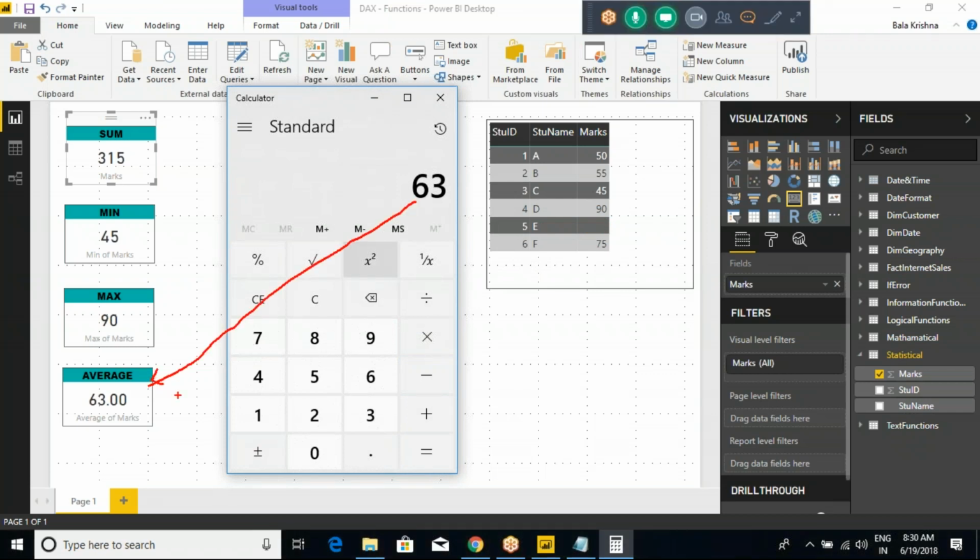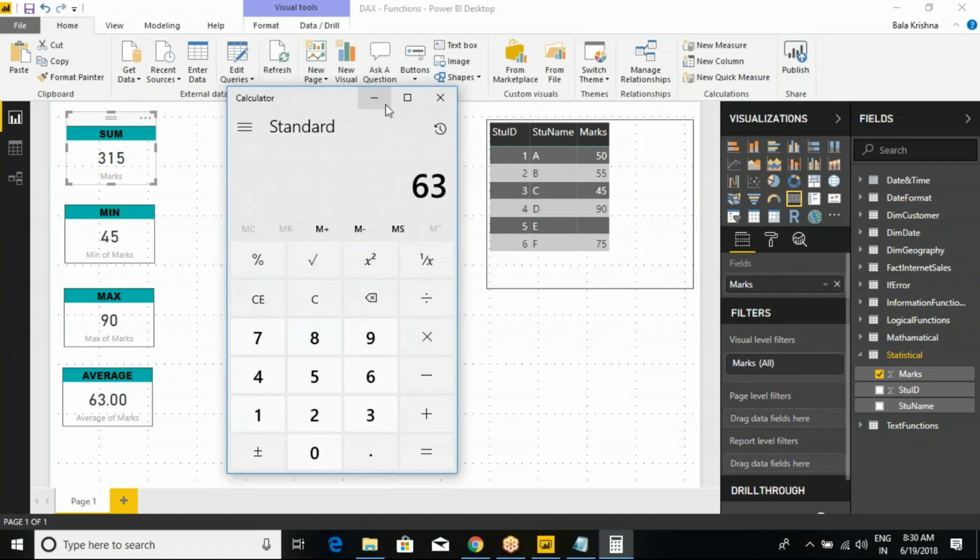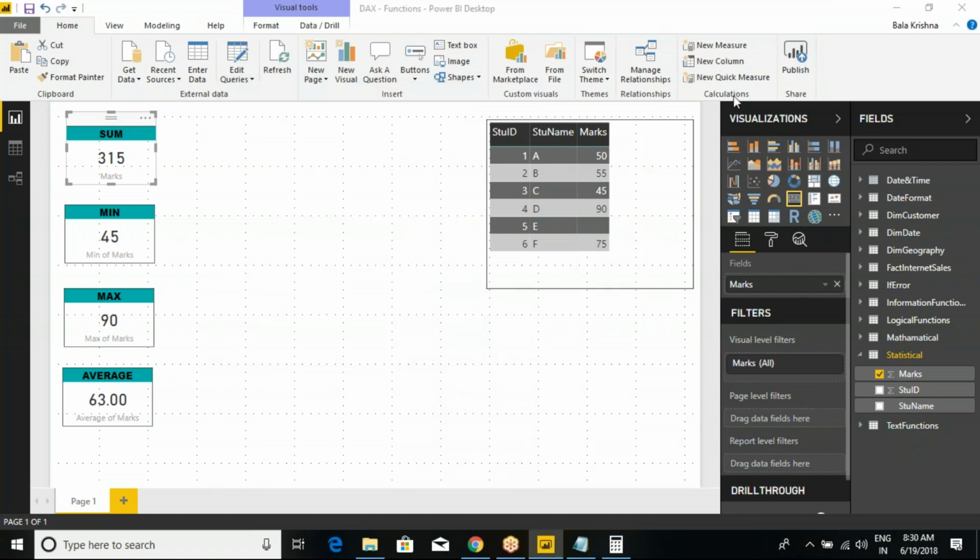So keep in mind, by default, any of the rows I'm talking about, for example marks, if any of the rows doesn't have any values, that will be ignored from the average calculation. That is a default behavior. Anyone has any questions till now? So this we already know, right?